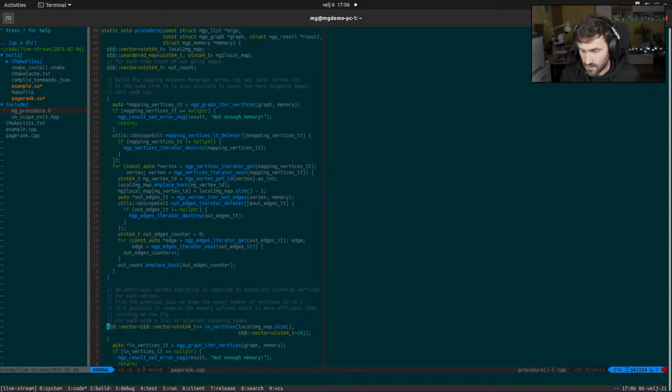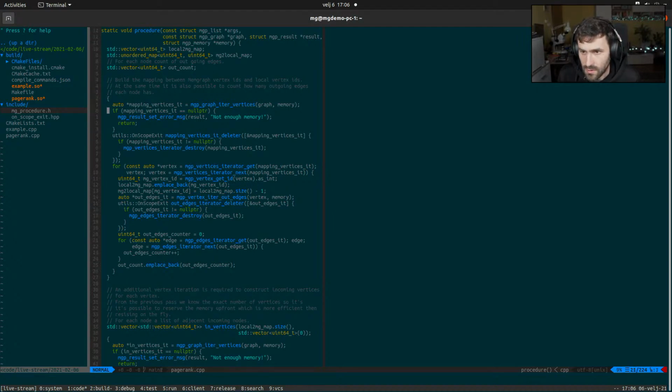But first we need the entire mapping, so local to Memgraph and Memgraph to local mapping, and this part of the code here does exactly that.